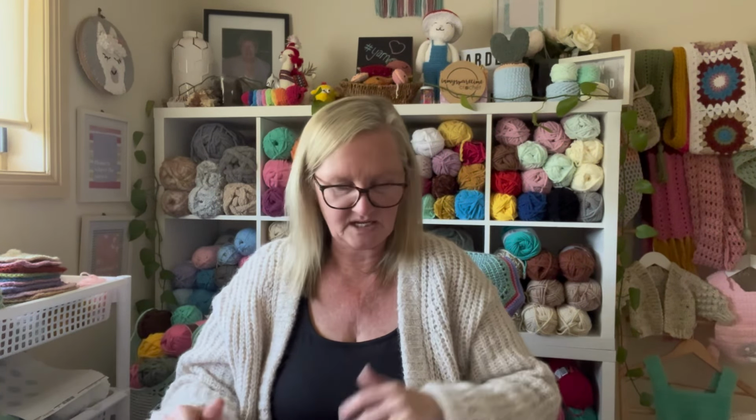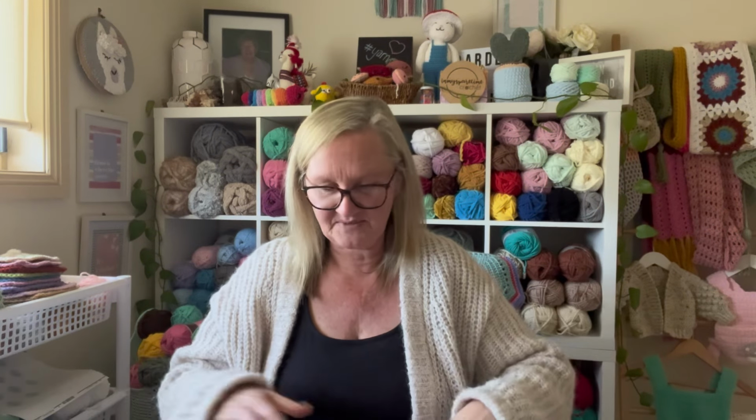Thank you, everybody. Please do remember, if you are doing the cowl, and if you just are not enjoying one of the squares, or if you're having difficulty, we can have up to 5 swaps. So you can choose to make something else from the book if you're just not feeling it. As I've said way back in the beginning, we want you to be enjoying the process, not hating it and wanting to put it down. So yeah, change it up if you would like to.